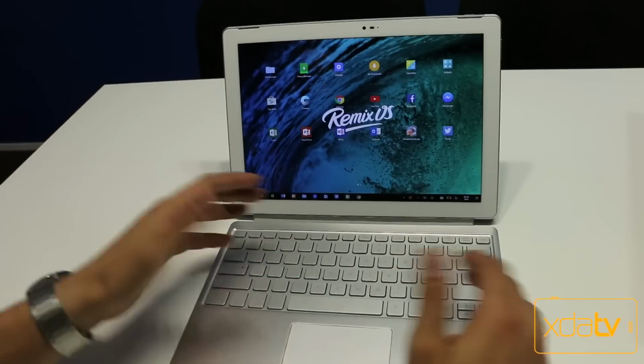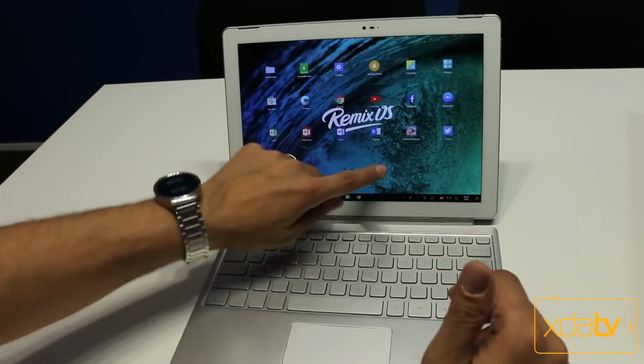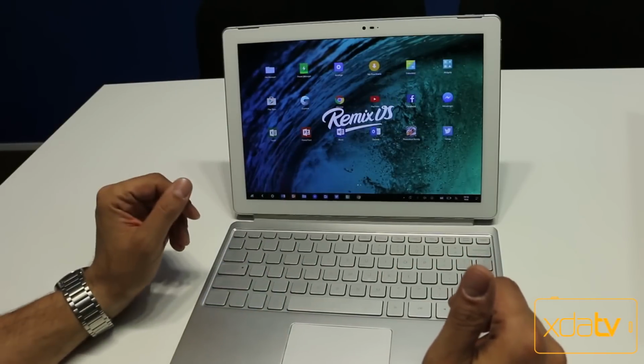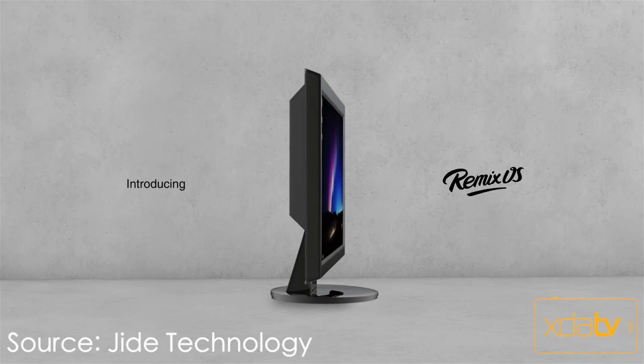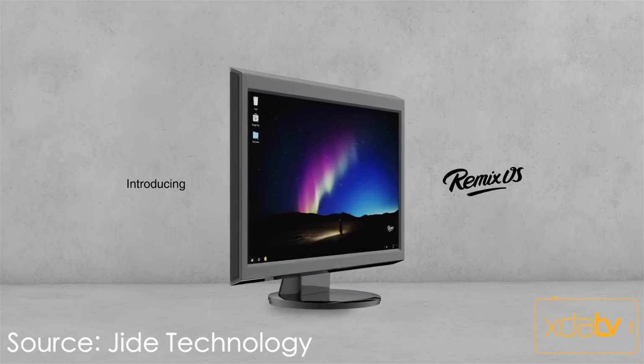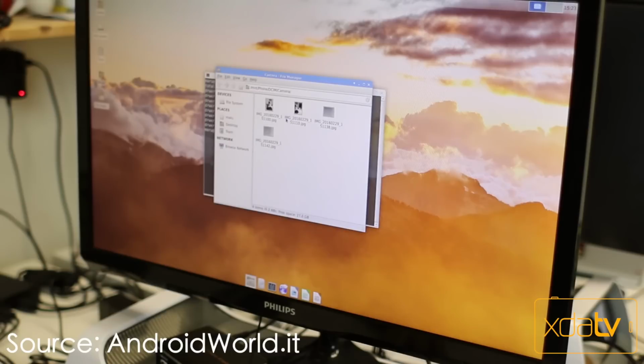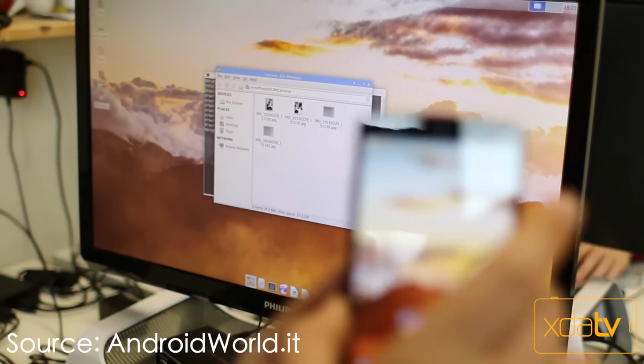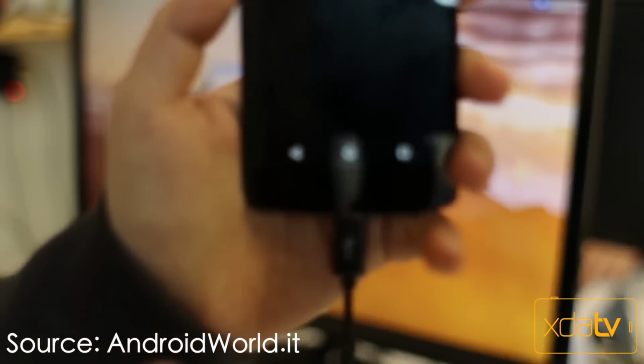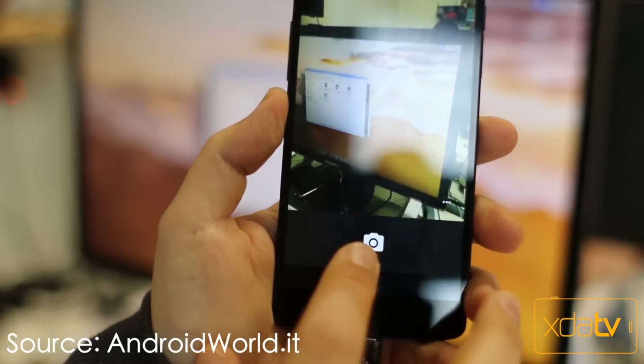Over the years, smartphones have become a lot more powerful, and soon enough, it just might take over the market of the desktop computer. There have been many attempts from third-party developers to take the power of Android phones and turn them into desktop computers. There's RemixOS, which gives your tablet an intuitive desktop-like PC experience with the combination of the Android app ecosystem. And there's also MaruOS, which caters more to Linux users, giving you a Linux desktop-like experience when plugging your phone into a monitor via HDMI.